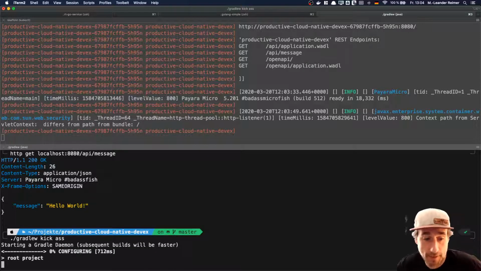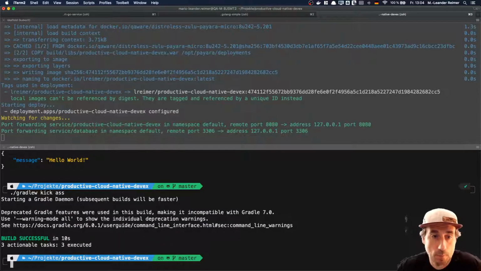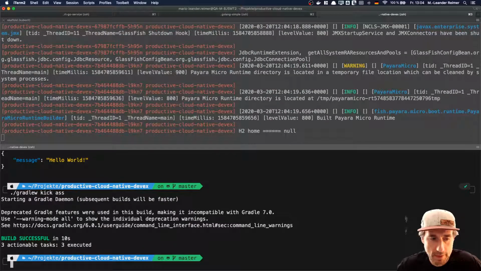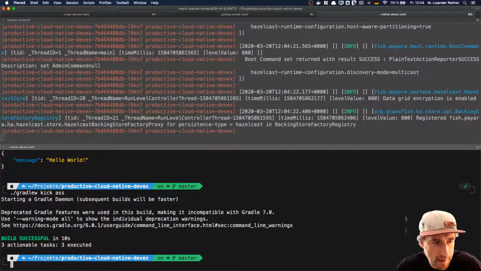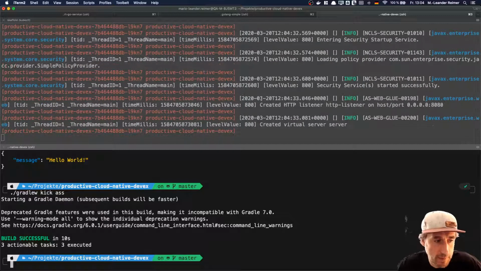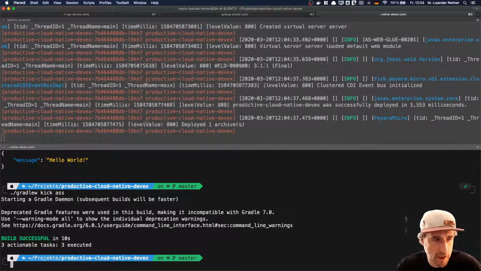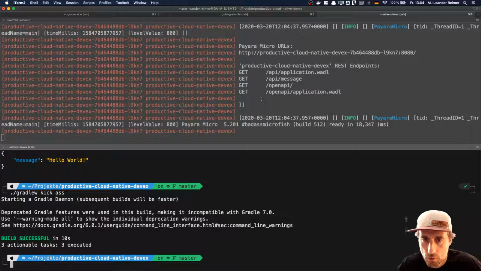And once that's done, you see that Skaffold at the top realized, okay, something changed. I need to rebuild the image and I need to trigger everything, build the image and redeploy everything. And this is really neat because you always have the latest binary deployed locally. So you're kind of in your developer flow.